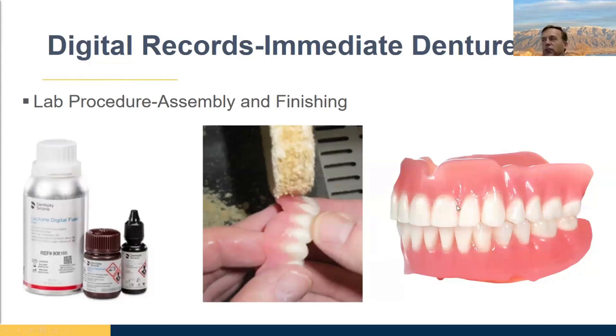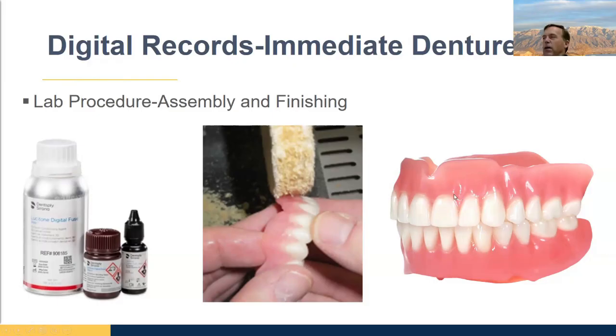There's no wax, so there's nothing to separate these two, so you're not going to get delamination like you could with a processed denture. And the teeth aren't going to move during processing, because there really isn't processing. There's little pockets in the pink. You put your bonding resin in properly with the bonding agent and all that stuff. You guys know about that. And then you push it in there, make sure it's fully seated, and then cure it. So there's no pressure or movement, and you get the teeth just where they're supposed to be.